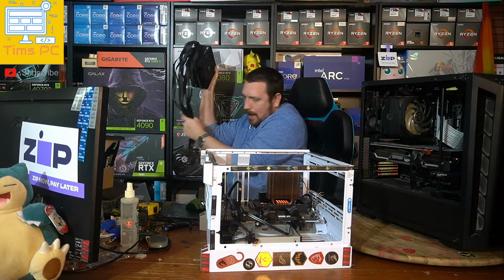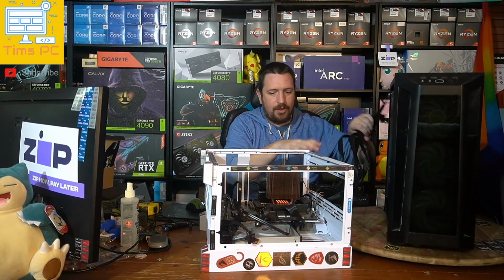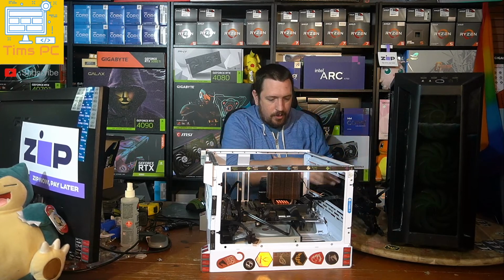And so the best way to ascertain that is to literally go and grab another power supply. So this is a very similar power supply.